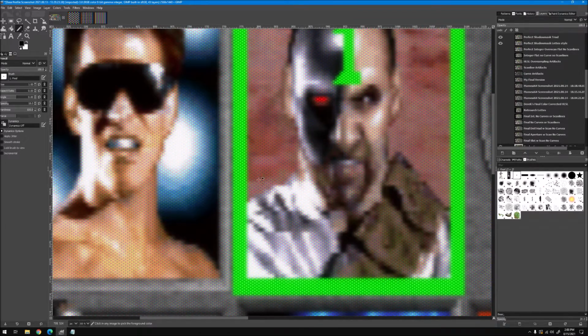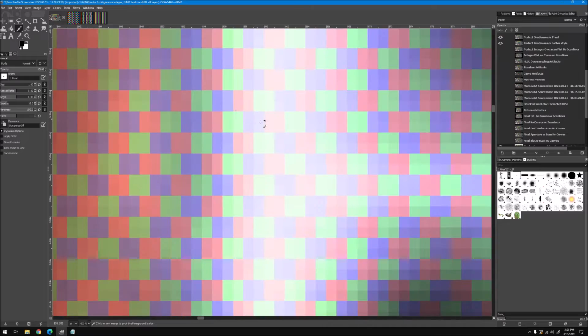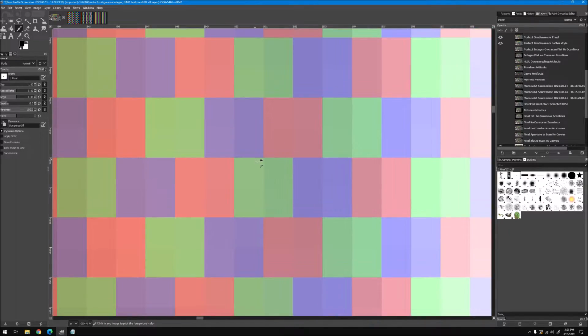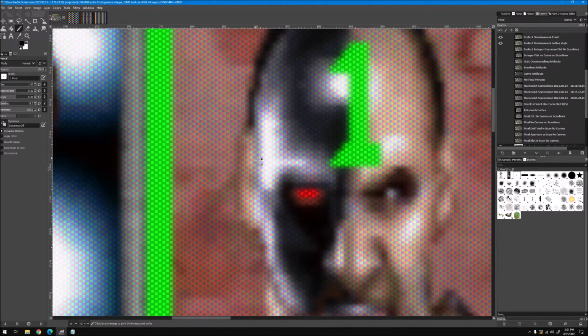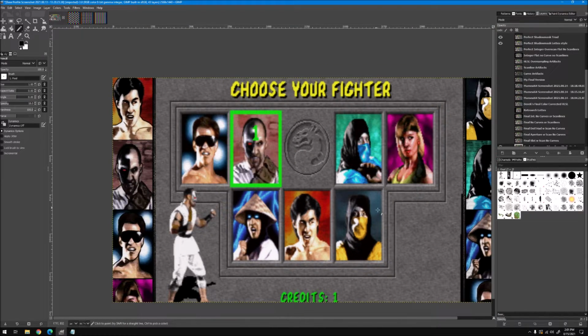And this is with no scan lines and no screen curvature. So the closer you zoom in, it still looks good. It looks like it should. Everything's fine. And at a distance, everything's fine too, but you don't have scan lines and you don't have screen curvature. And at a distance, you can't even see that shadow mask anyways.